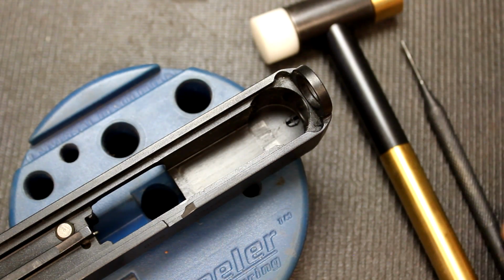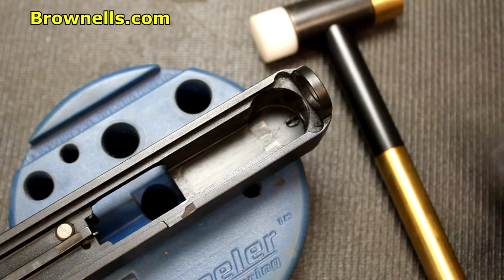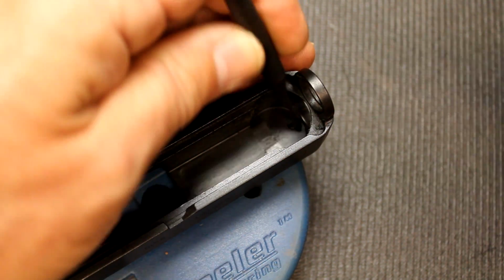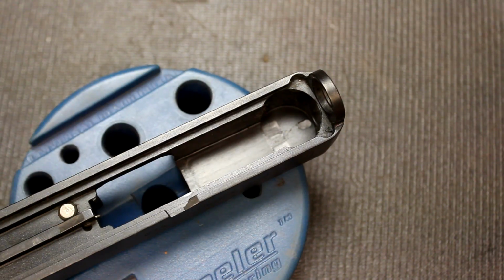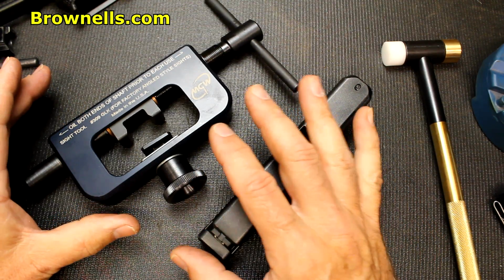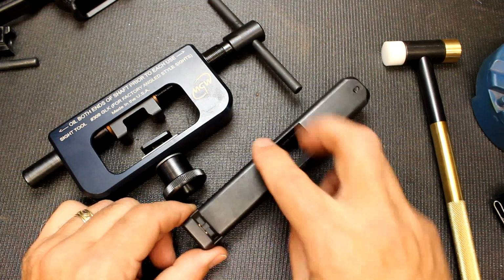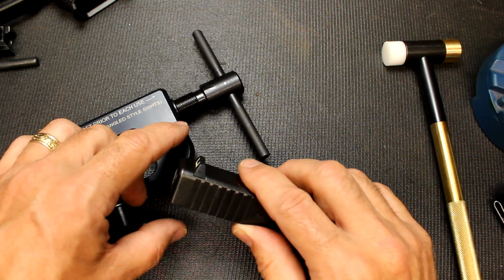Now, to remove the pinned front sight, you'll need a punch and a small hammer. I got these at Brownells, great source for tools, and also this little bench block. Now there are ways you can do this to save the pin, but I don't really care about saving it, so I'm just going to pop it out. There we go. The MGW sight tool, here it is, again from Brownells, but this is really easy to do with your Delrin punch just to push this out, but I really like this tool. But you want to make sure you drive the front sight out from the left this way.